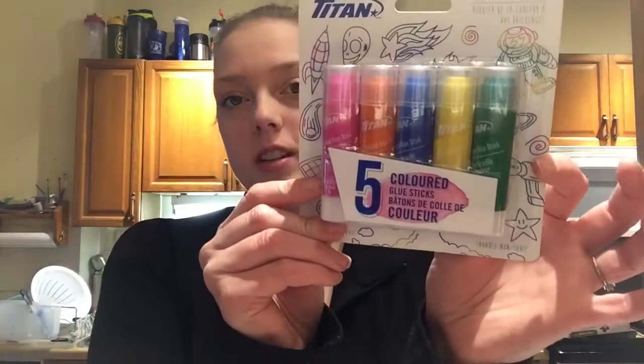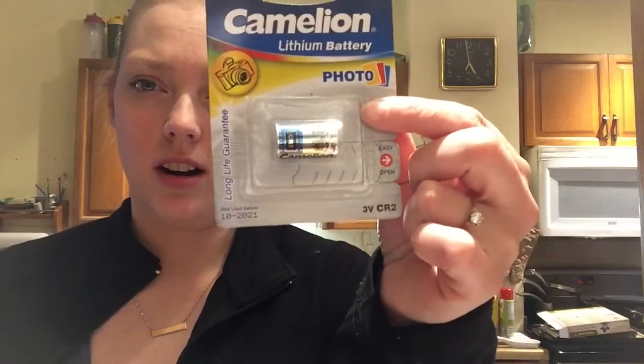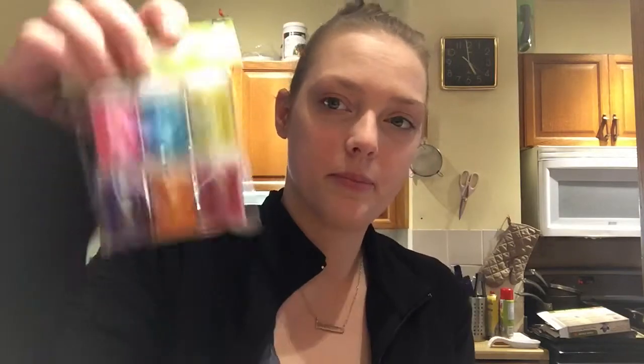I got these really fun colored glue sticks. These ones — which I think I've bought before but I don't know where they are — have different shapes if she ever needs smaller ones. I got a CR-2 battery; again, try and see if this will work — doubt it, but hopefully. I also got these little glitters that have the little hole at the top — you can kind of see it there. Those ones are just cuter colors.